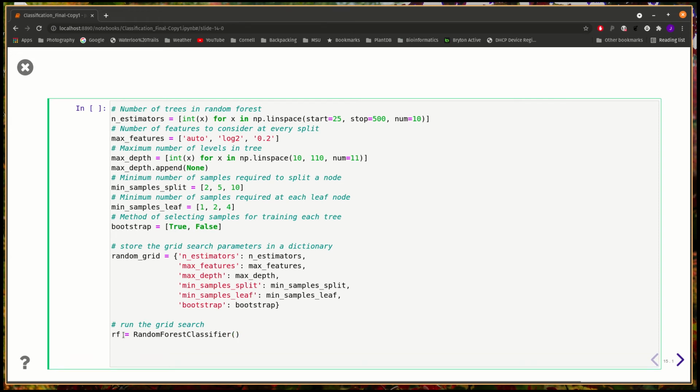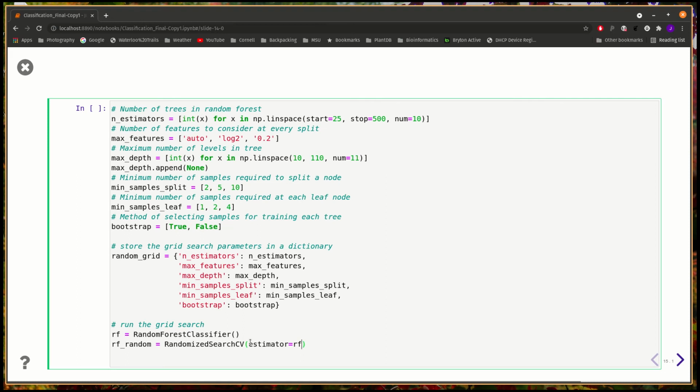So now we're going to do a random grid search. So RandomizedSearchCV. CV stands for cross validation, which we'll talk a little bit more about in a minute. And we're going to use this random forest as our estimator.